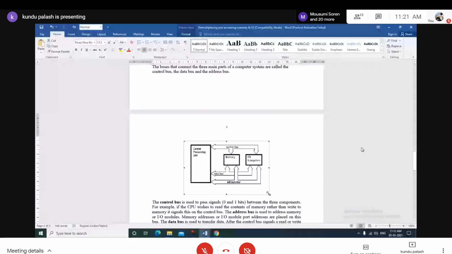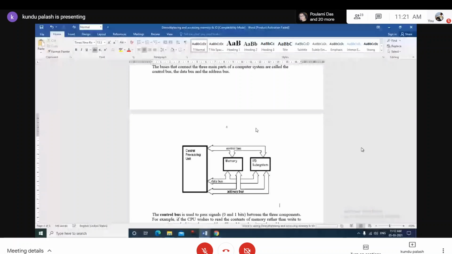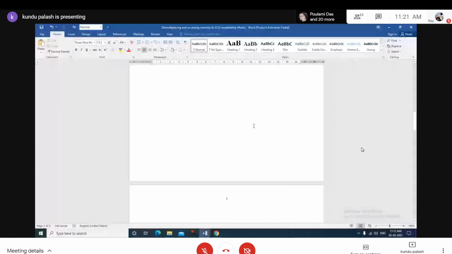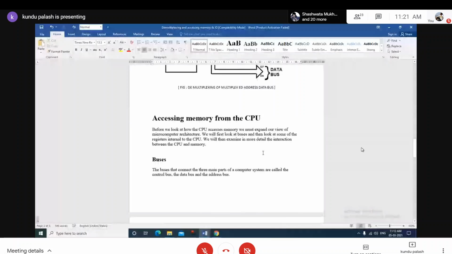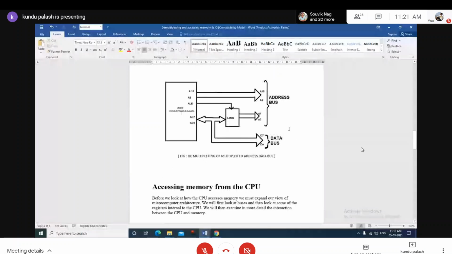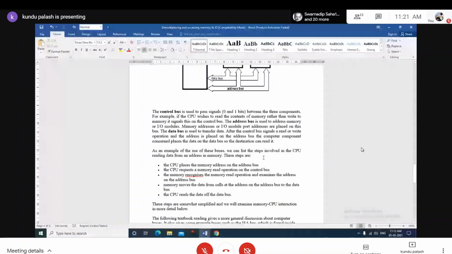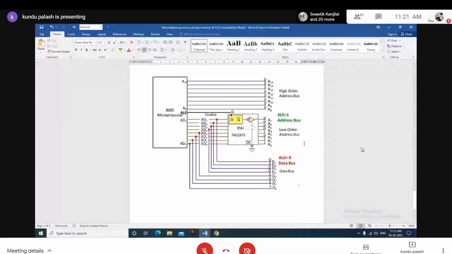So this is very important information: how to generate the read and write control signals for both memory and I/O devices, and how the memory should be interfaced with the help of the latch. These are the two important techniques. This is a typical circuit diagram with the conditions of the ALE signal. When ALE becomes 1, latching will occur, and the lower order bus is treated as an address bus. But when ALE becomes 0, the lower order bus is utilized for data access.